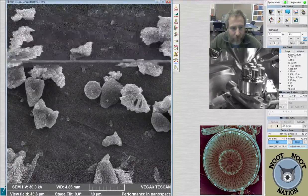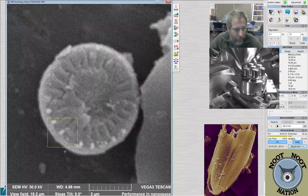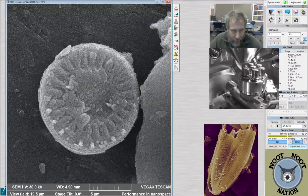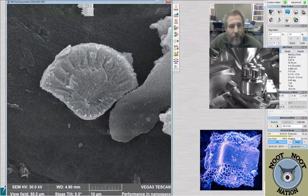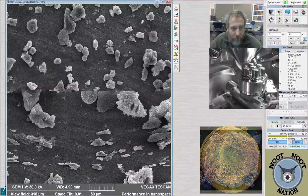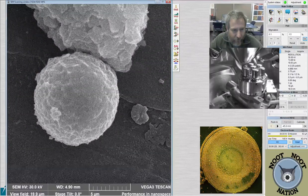Yeah, that's Cyclotella meneghiniana right there, I think. Oh, no, that's a Discostella, actually. That same Discostella from before. Pretty sure. Oh, no, Cyclotella meneghiniana, I think. It's just got a lot of stuff on it. Covered with some clay. There's another particle up here. Oh, I don't know what that is. Not a diatom.